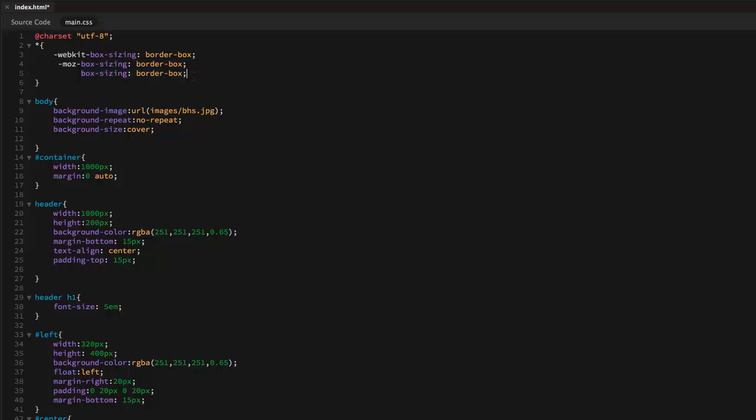And box sizing means that previously when you did the box model, we had to do in our calculations the border and the padding and the margins. Whenever we use box sizing, that means that we only have to calculate in the margins and the size of the box itself. All of the contents, the padding and the border, are considered inside of the box rather than outside of the box, so you don't have to add those things in.